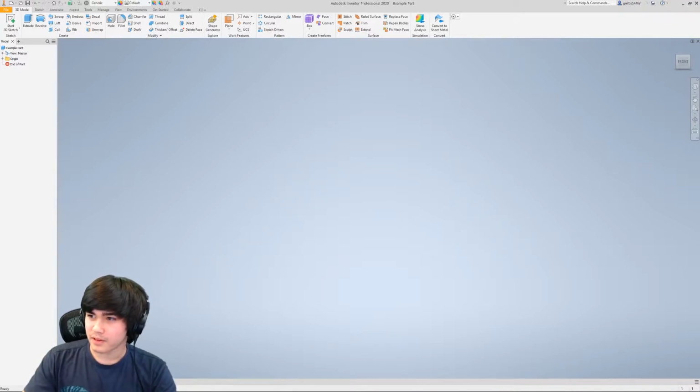So you might already have an idea of what you want to make, or you might not. You can work either way. But knowing some of the key dimensions at least is going to make the process a lot easier. And the other thing that's going to make it easier is knowing what you're going to do with your design.